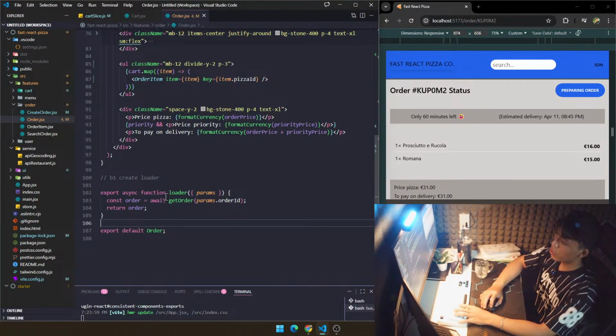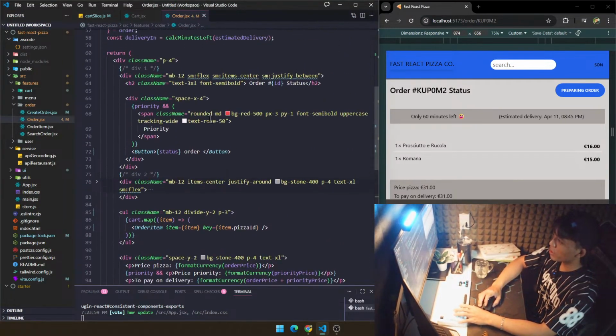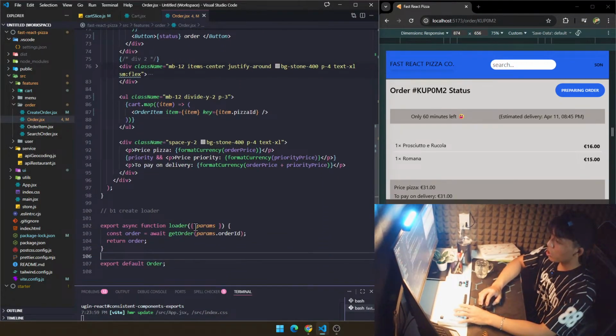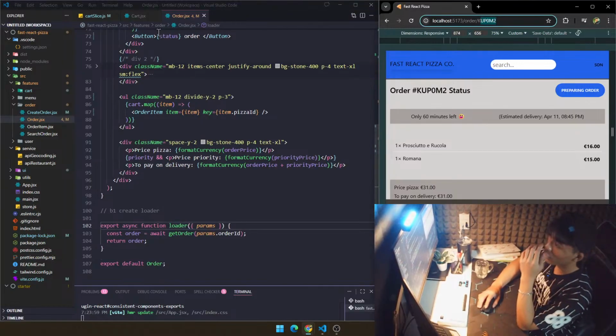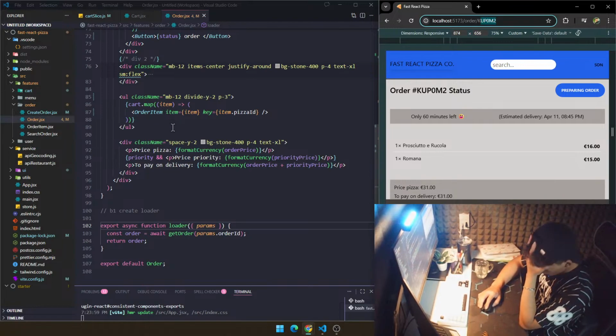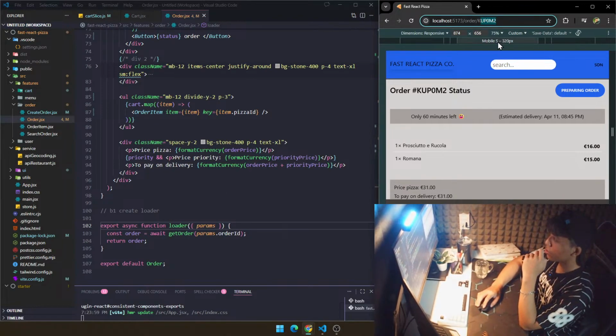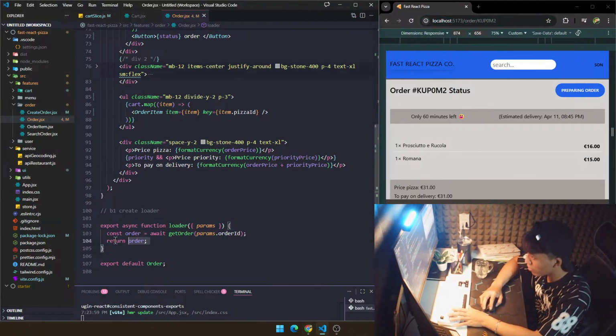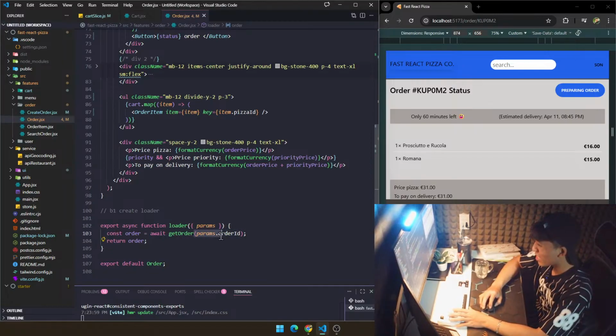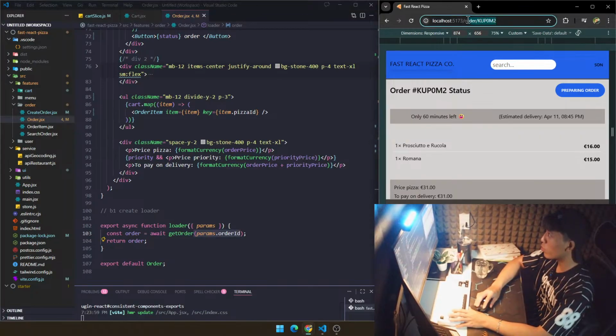Yeah, we want to, after the form is submitted. No, it's not the form is submitted. Later, after you are like the orders, when you go to the order component, which is displayed, we have the loader function that fetches exactly the data from exactly this parameter, order ID, which is right here.